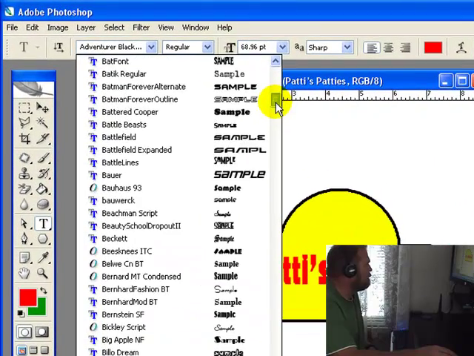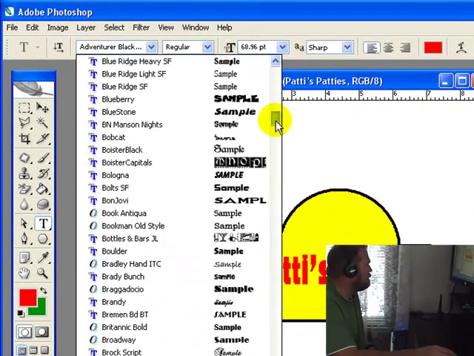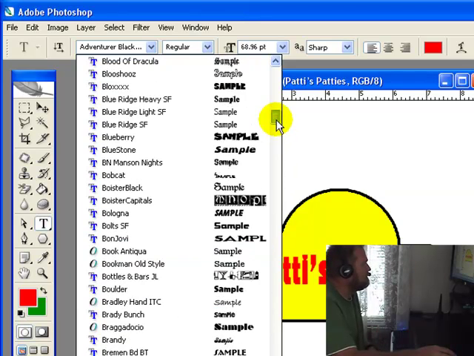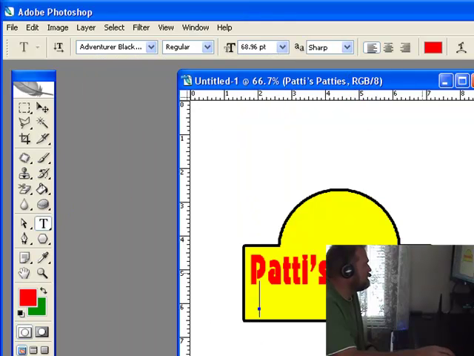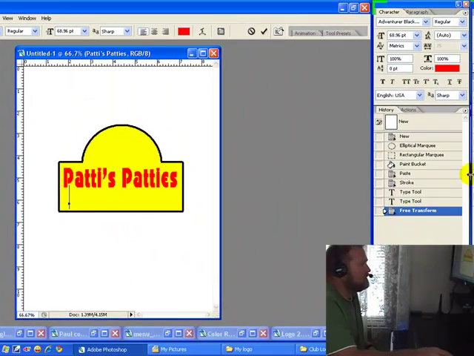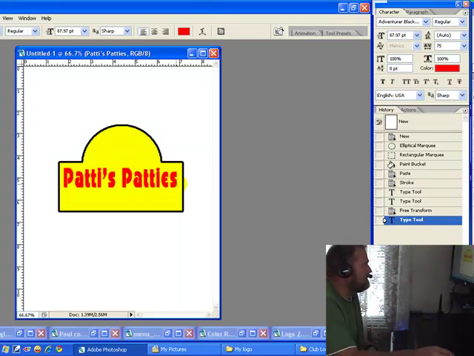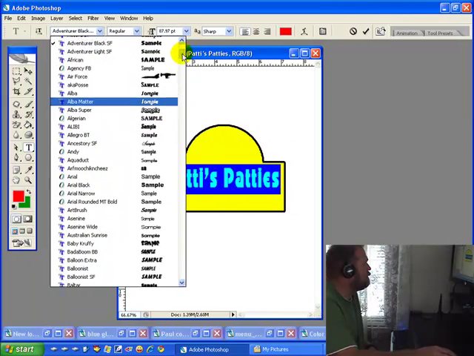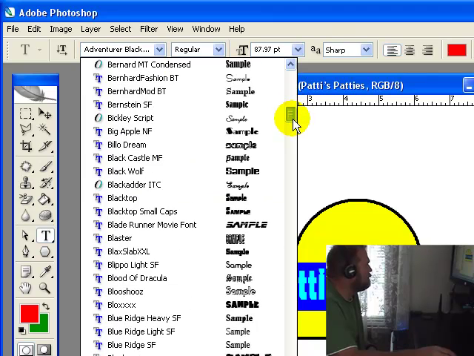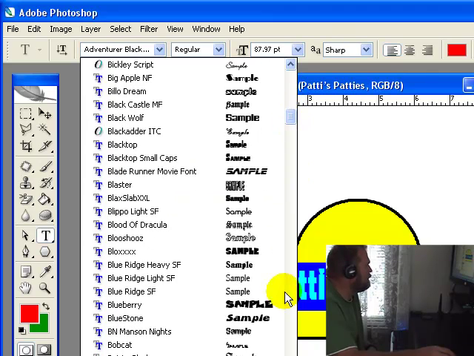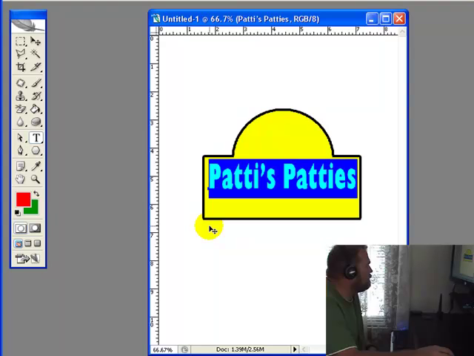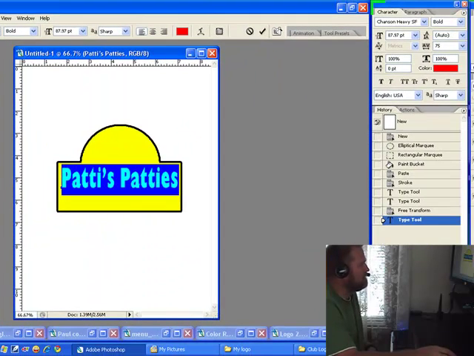Now, we want to find a font that says speed. You know, I can come in here and type patties in a script, but it just wouldn't be appropriate for that kind of a sign. And if you want to change fonts right now, you can do that too. You can just come back up here, grab patties because it's on a different layer, and just highlight it. And I'm not real crazy about that font, so I think I'm going to change it again to something a little more casual. And once we find that font, now I like that better. That reads a little nicer to me.